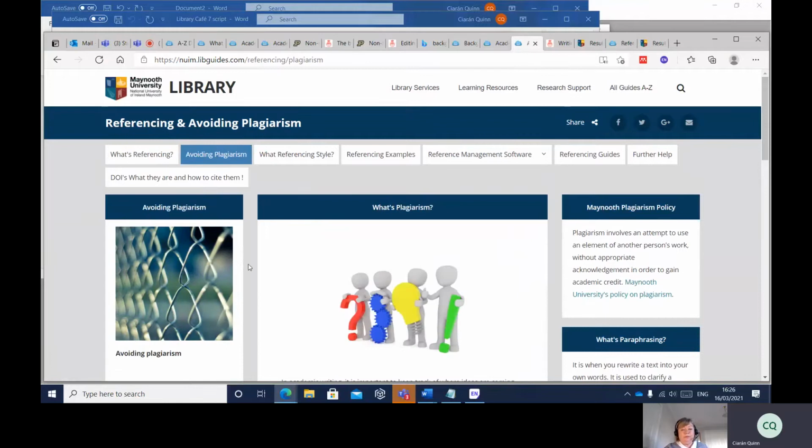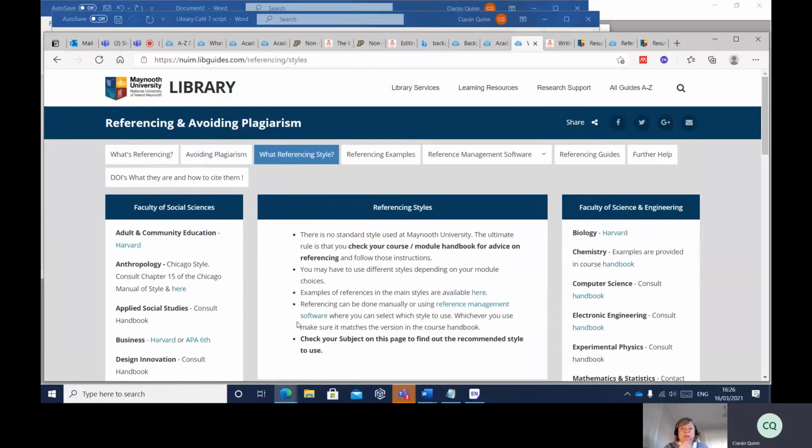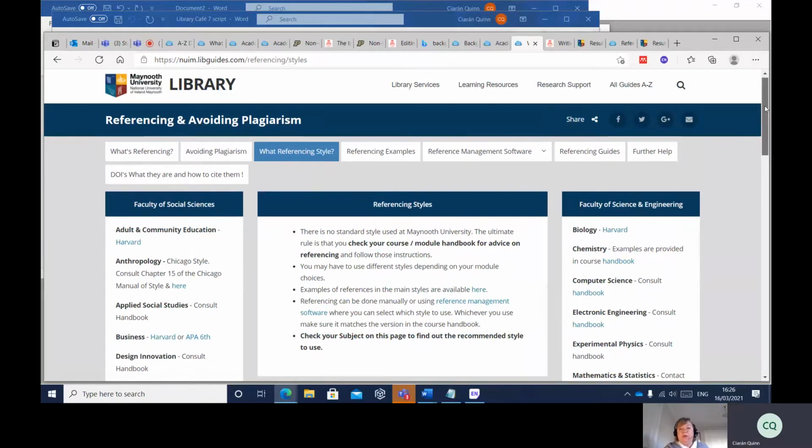A couple of things going on there with the referencing. First thing, obviously, you're giving due credit to the author. You're showing what sources you've used, but also you're avoiding plagiarism. Once you're citing, you're not plagiarizing. Yeah. So you need to cite any references you make to articles, any quotes you use, you need to reference all the time. And then there's also their handbooks will inform what style, and that's really important, because some departments might use a style with a few little edits or preferences of their own. So adhering to what they want is the number one rule.